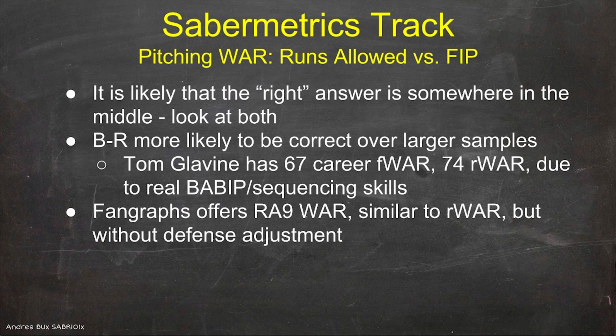Now Fangraphs reports RA9 WAR, and it's similar to what Baseball Reference WAR does for pitching, except it doesn't do any defensive adjustment. It just takes RA9. So, bottom line, pitching WAR is difficult. Fangraphs made a choice. Baseball Reference made a choice. Neither of them are wrong. It's probably good to just be aware of what both systems do to various pitchers and their skill sets, and understand how they get to their pitching WAR is important. One through RA9 and defensive team adjustments, and one through FIP.